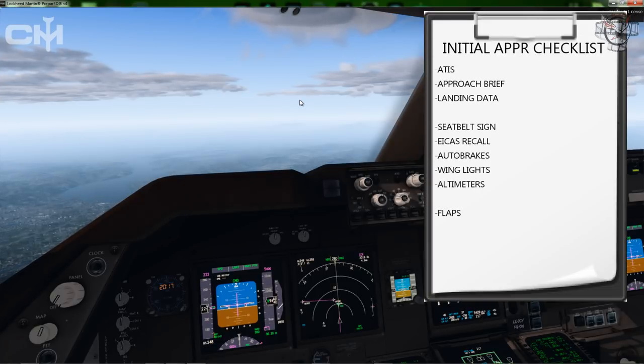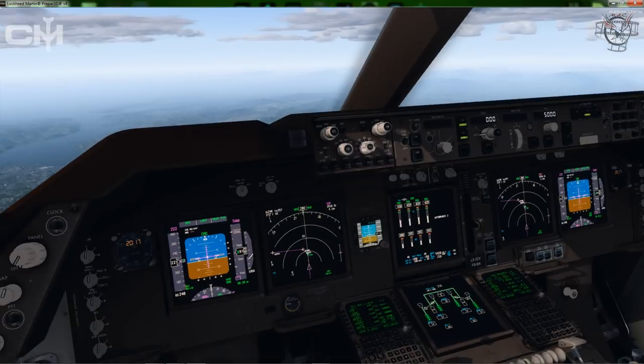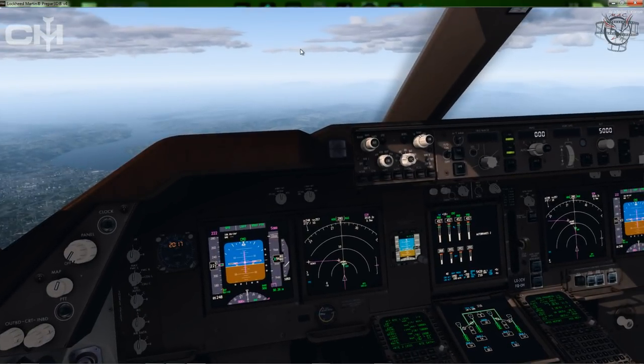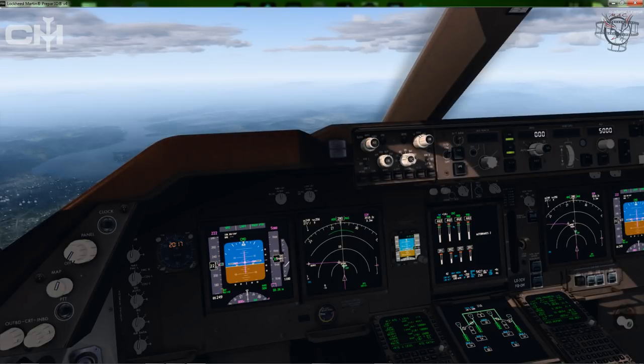Seatbelt selector is on. ICUS recall, we need to check that. We are going to get that FMC message again. That's going to continue to pop up because of that error with doing the cold and dark function through the FMC. Auto brake selector as required, we've set it to 2. Wing lights as required, those are on. Altimeters are set, 3026. And then flaps are as required.